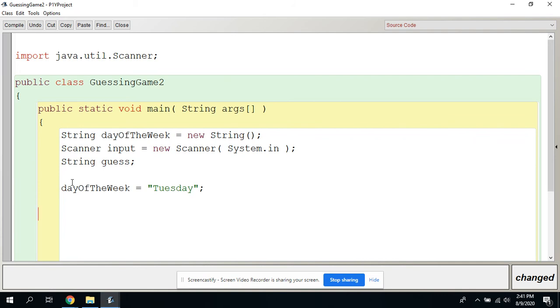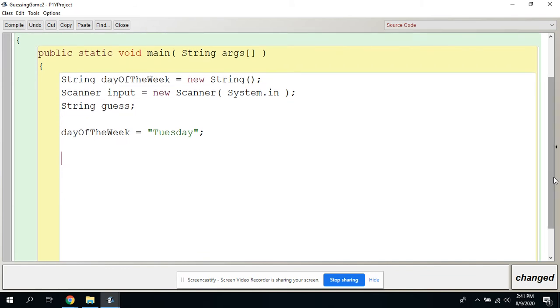Now this one actually interacts with that output window that we usually use. This doesn't pop up and open a new window like JOptionPane. So it's kind of interesting. So we're going to do System.out.println. We're going to print a message in that box, and we're going to say, guess a day of the week. I'm going to put an extra space here because they're going to actually type it in next to this in that output window. So we kind of want to format it so it looks nice.